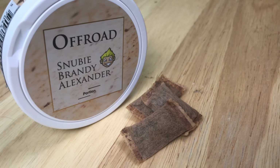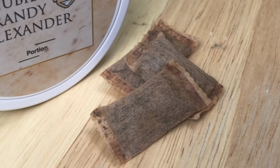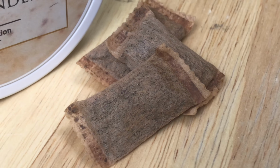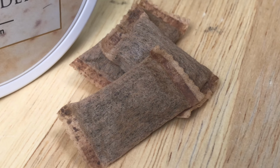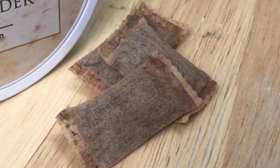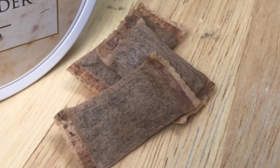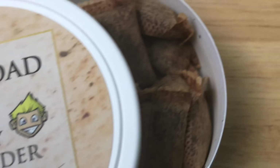The portion material is very soft, no form of irritation. I've used this all day without any problems. They're just very soft. I think these are softer than the regular off-road portions. And smelling this right out of the can, I had this in my pocket and I could smell this all day. So there's a lot of aroma coming out of this can.